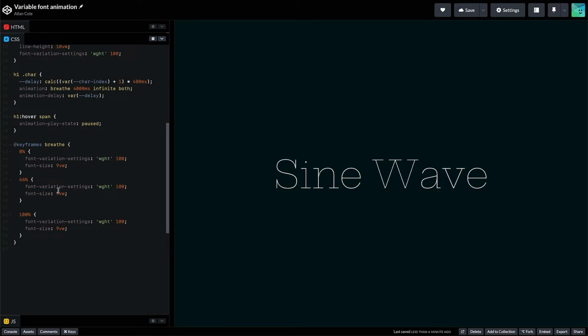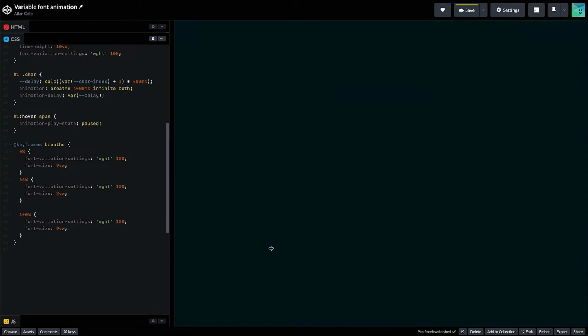And so to show you what this all looks like, I'm first going to take the font size and knock it down at the middle point of the animation. And so you'll see how that affects the text here, where we get this nice, smooth, wavy, three-dimensional font thing happening. And notice how it's only adjusting the font size, which is technically something you can already do right now. But you can also do a similar thing with the font variation settings for weight, where I can animate the weight of the font in the same way I can do the size.